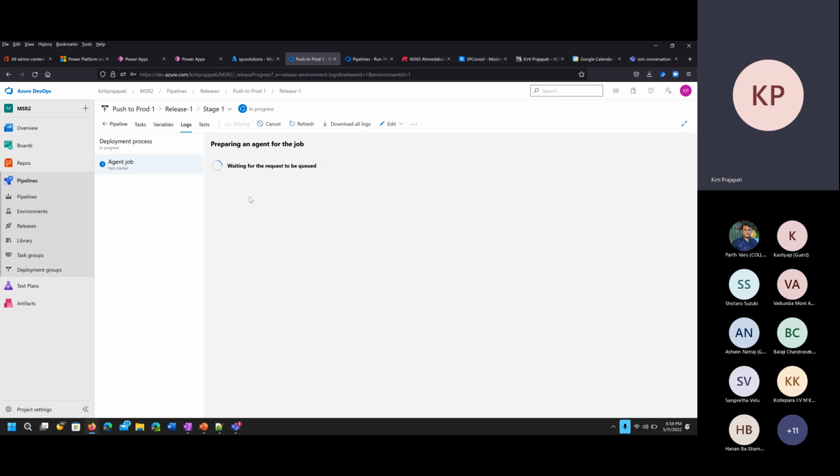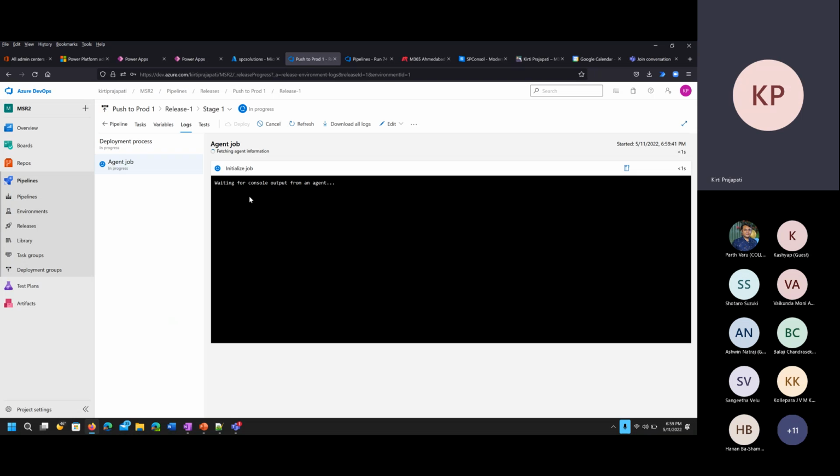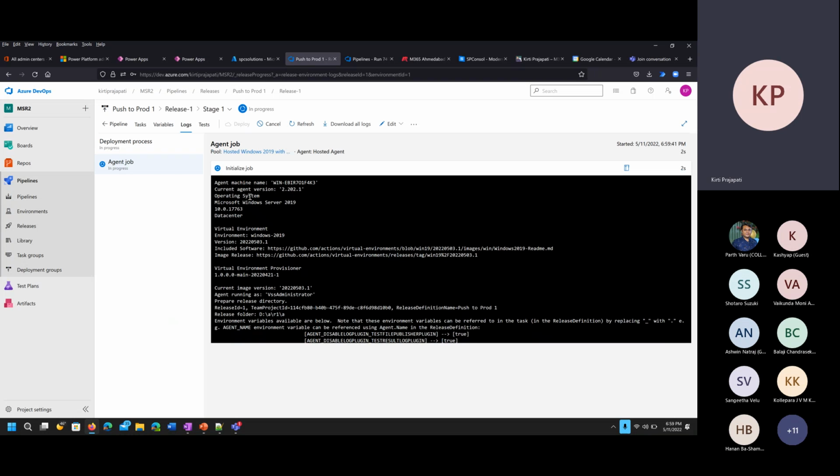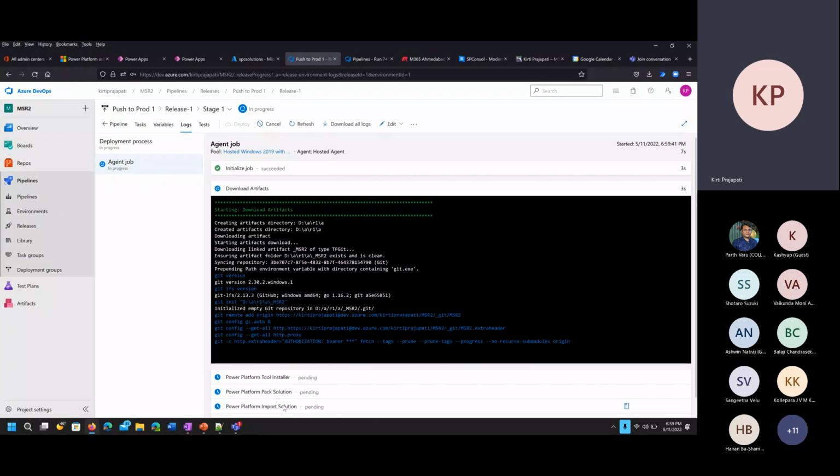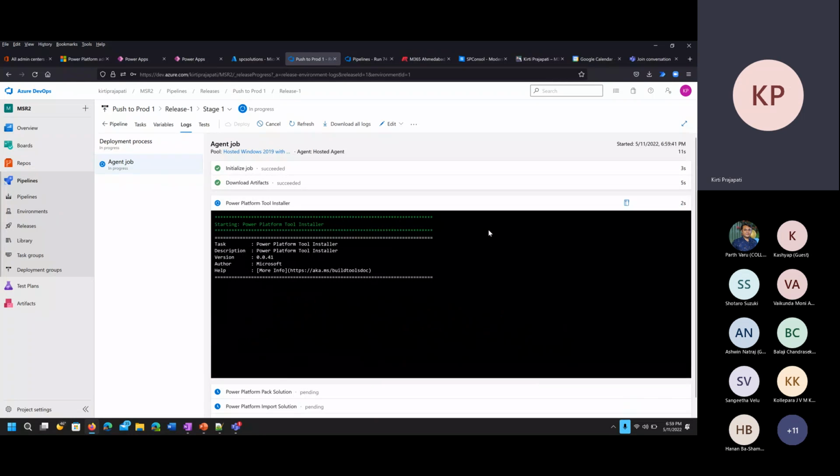Let's click on that. Because again, it is trying to install that Power Platform tool installer, then execute the rest of the commands like packing the solution and importing the solution. So every time, it may take a couple of minutes to execute any pipeline or this release.